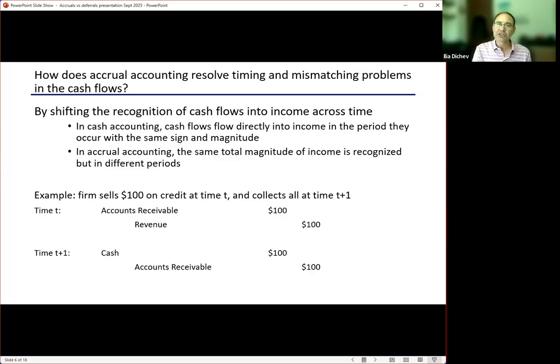I call these accrual adjustments. I call these deferrals. Deferral is kind of a nebulous term used differently in different places. But here, in each accounting pair, there's a deferral and what I call accrual proper. The deferral defers the recognition of the cash flow to some other period. This is the second entry here.